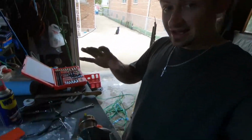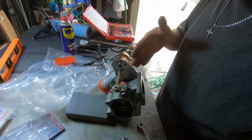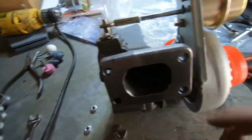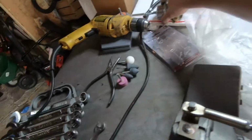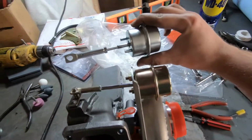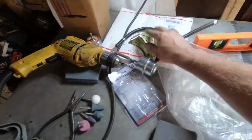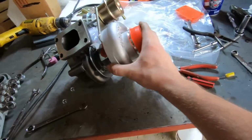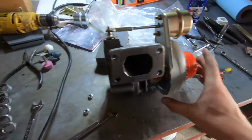On this video I have the eBay TB25 turbocharger here. We are messing with it. We currently are clocking it, adjusting it. We got two different wastegates here that we are trying to mock up so it fits. We got mounting brackets and whatnot. Again, it has to be clocked properly, it has to be aligned properly, and it has to boost properly.